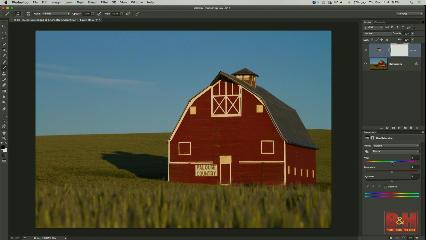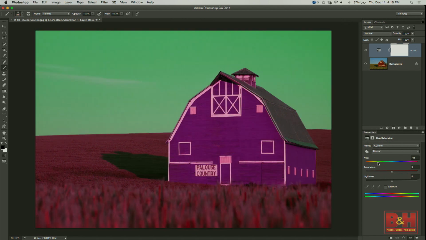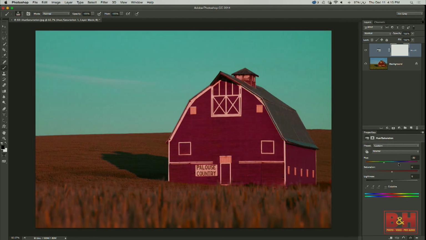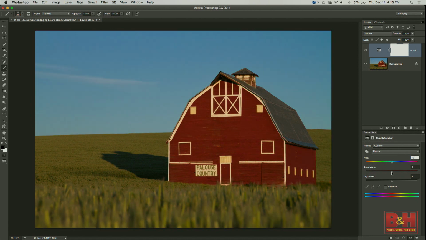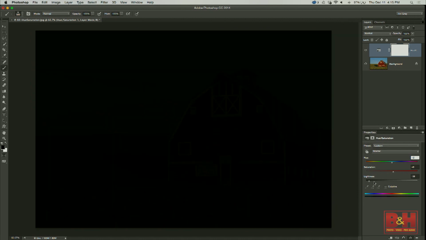If we go to the hue slider, for example, that is interesting. But in the context of photographic images, interesting is not always good. And so as I move that slider for hue, you're probably very quickly going to say, okay, obviously the hue slider is not for me. Saturation, that's the make the colors look all better slider, or make the colors disappear slider. But here again, we're affecting the entire image. And then lightness, I like to describe this as pour a bunch of white paint on the image or a bunch of black paint on the image.